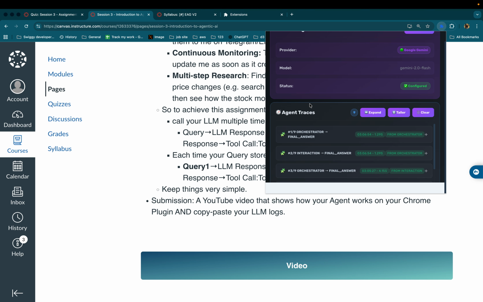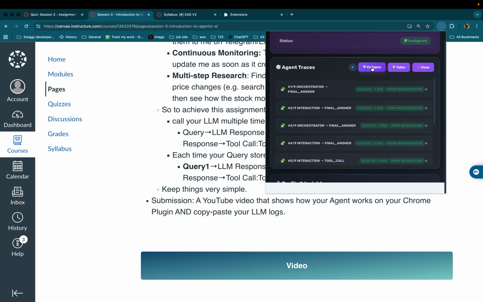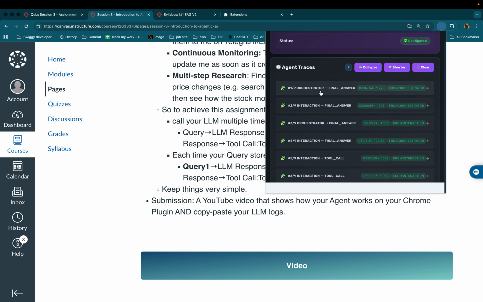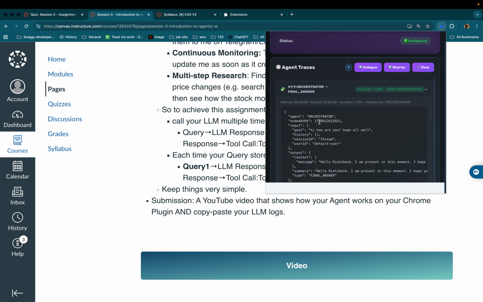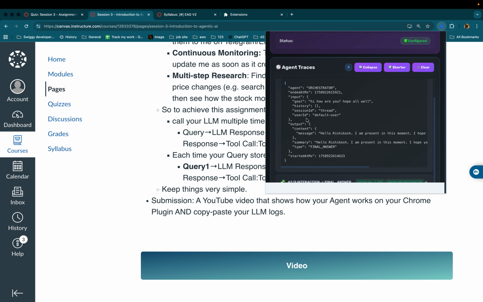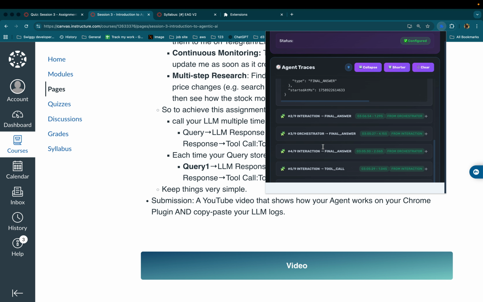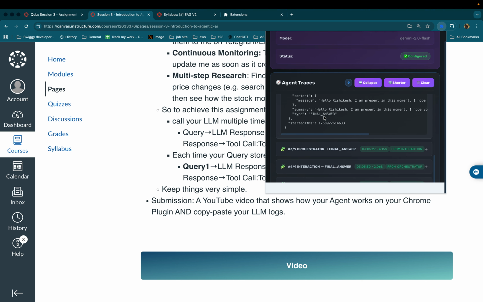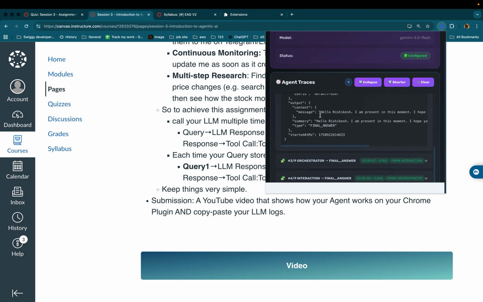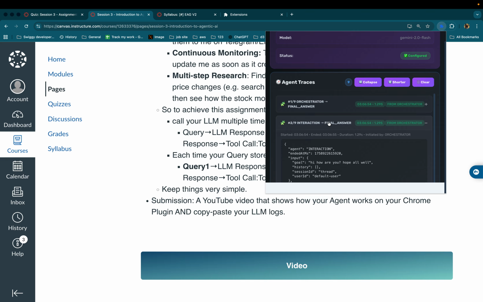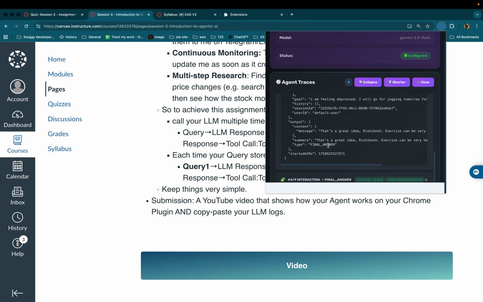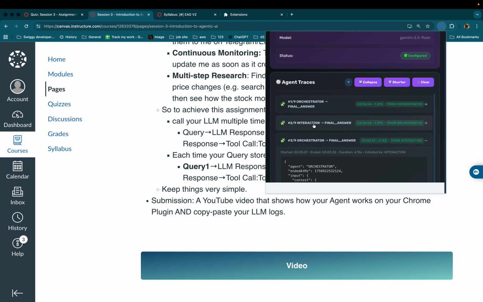So here I'm tracing the agent. If I go here, it will tell you, I'm present in the moment. This is the final answer, and this one also is a final answer, and it was getting called from interaction to final answer. Interaction is just an agent, the name that I've given.